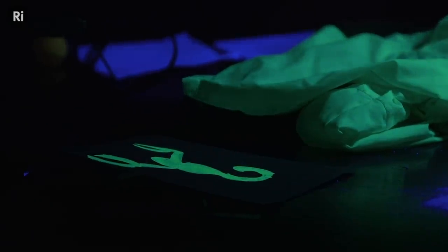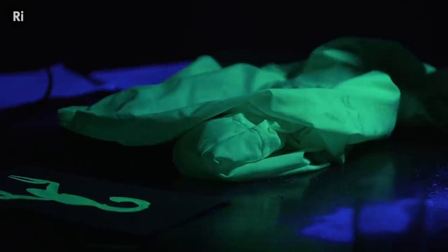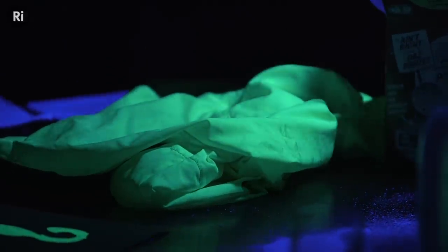My scorpion here is drawn with a highlighter pen, which is the best 99p I've spent in about a year. UV jackets glow for the same reason as the scorpion — at dusk they're detecting UV light. If you can see someone with a UV jacket glowing in those gloomy mornings, you're actually detecting UV light indirectly because it's telling you it's there. This is the laundry brightener at work.